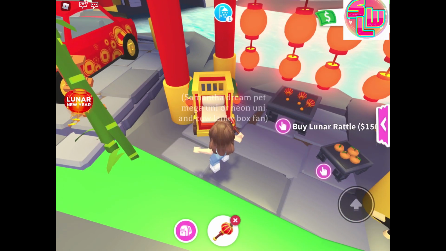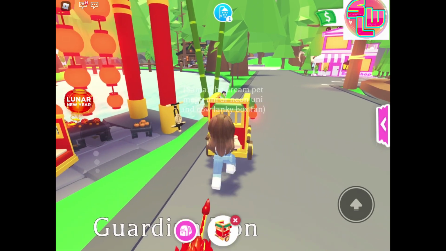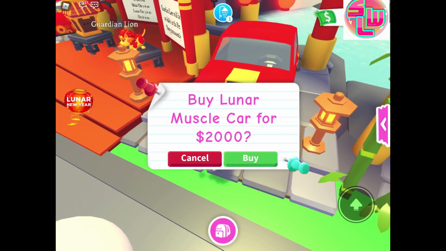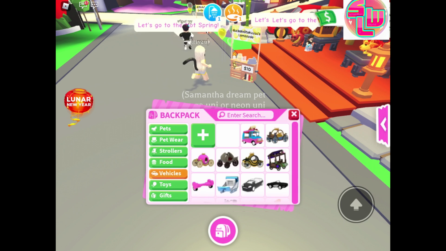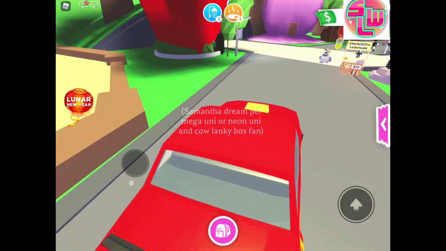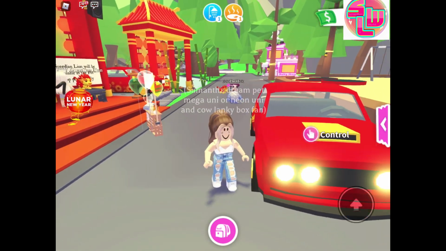Okay, let's buy a stroller. Oh, this is so cute. Wait, guardian lion, get in there. Go, sit down. Sit. It doesn't want to go in. Okay, let's buy a car. This looks so cool. But here is it. Oh! Oh, wait. How about here? Whoa, this is so cool. This is actually very detailed. I like it that it's red.